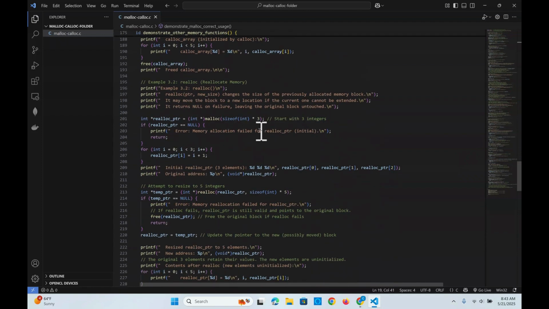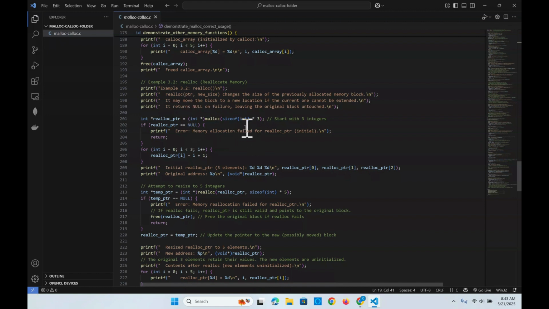Realloc changes the size of memory that's already been allocated. It tries, and this one could return null if it doesn't work.